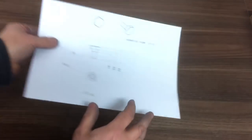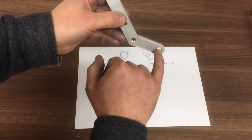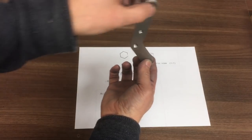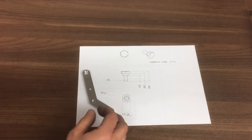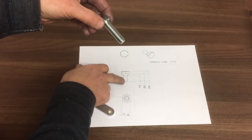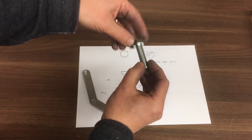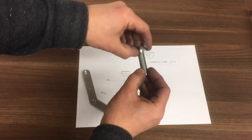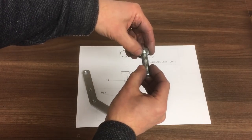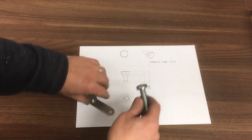Okay, the next part is this pivot bolt here. This is the part that will go through this bush here and provide the pivot for the brake to work on. So that's based on this M12 bolt. What we'll do is just turn that shank down there to provide the 8mm diameter part for that to run on. And then we'll retain the M12 thread at this end, and that will hold it in position in the brake housing. Right, let's go to the lathe and make that part.